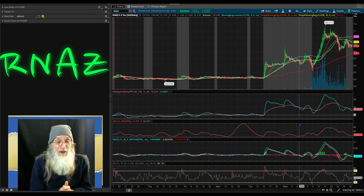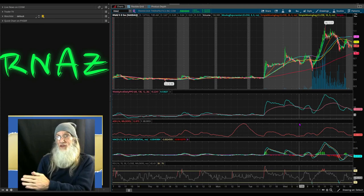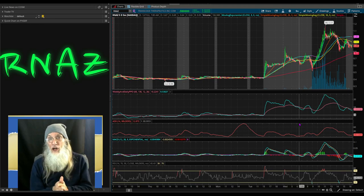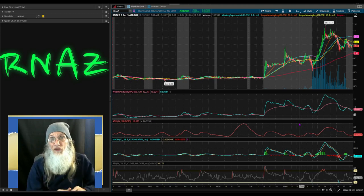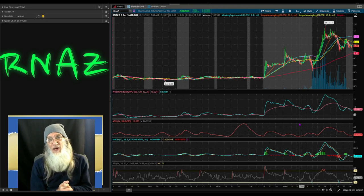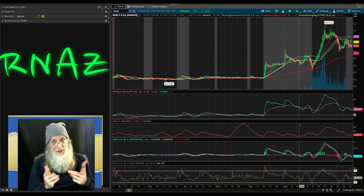I think this is probably all the run you're going to see from not putting extra shares on the market. They didn't make any money from withdrawing the S-1 — they're still in the same financial boat. Unless they come out with news saying they've got a private investor putting money into the company, I don't think this has a lot more run left. But they are working with tumors — keep up with the FDA stuff. They could get their drug fast-tracked, and a cancer drug fighting tumors? That would be a home run.